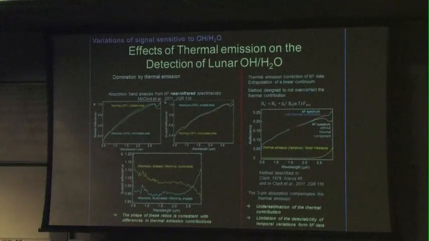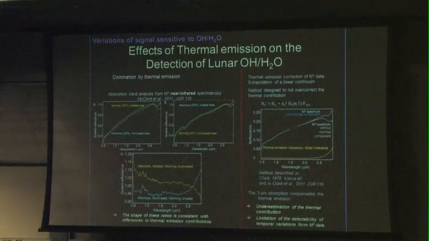In the near-infrared, we have to be careful about such variations. And I'm going to first focus on the spectra on the right here. These are M-cube spectra. The actual M-cube spectrum is the white one here that shows the absorption band at 3 micrometers. When the surface is illuminated, it becomes very hot, and therefore thermal emission starts to contribute significantly to the signal. And this is a model simulation of the thermal emission contribution. So you see it becomes significant at 3 micrometers, and it's additive to the reflectance. So when the thermal contribution is added to the M-cube spectrum, it becomes the spectrum in cyan here, and it almost completely fills the absorption band at 3 micrometers.